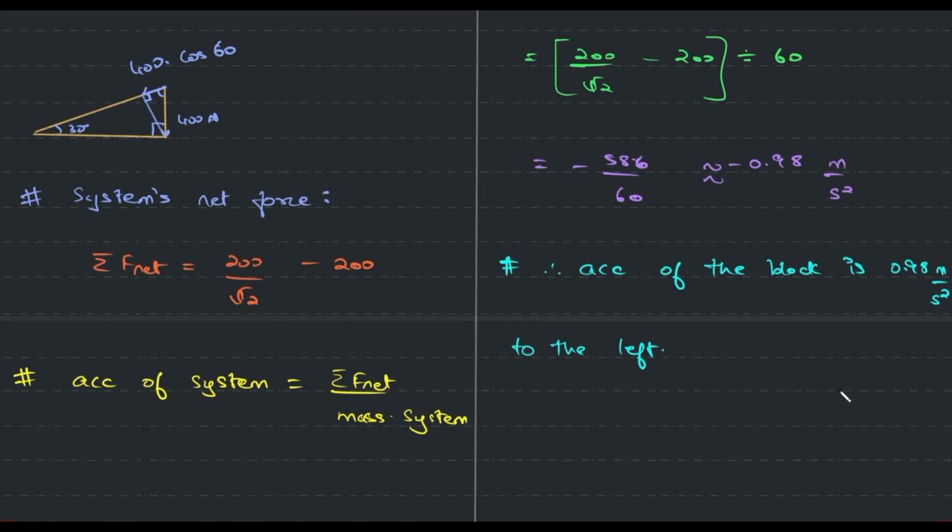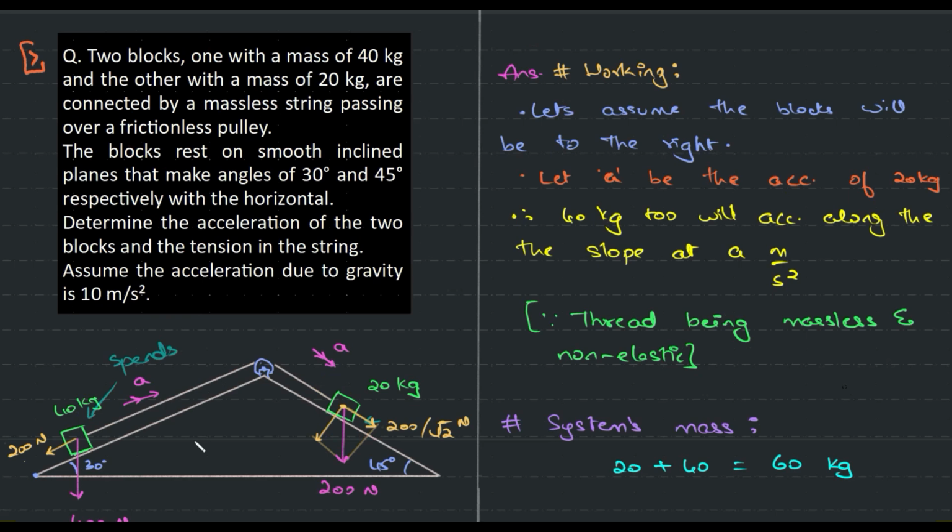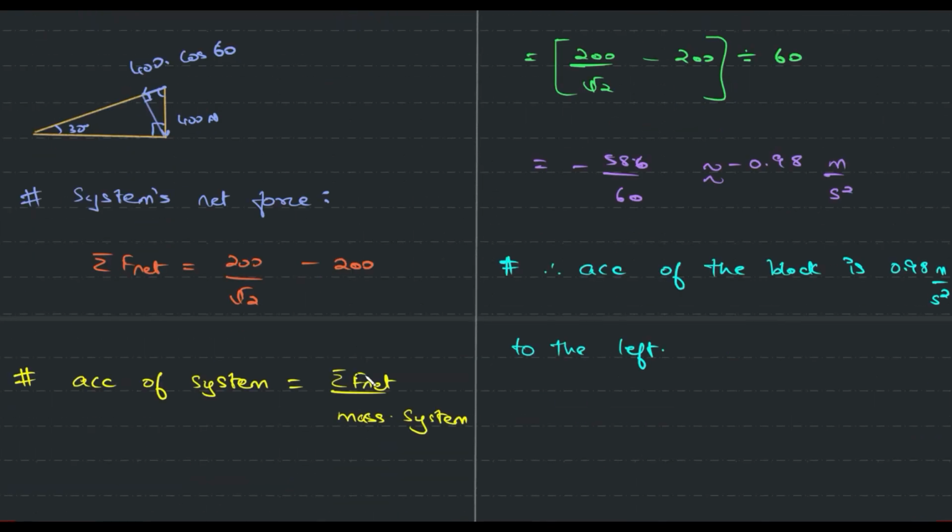Okay. So yeah, that's how you can start off. You don't have to think too much about what direction the acceleration is. You assume something, you do the work. If you get an acceleration of whatever it is, it will be the opposite. And you can write a small statement also: opposite of our assumed acceleration. I guess that's it.